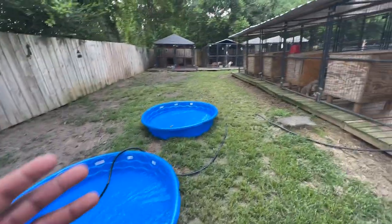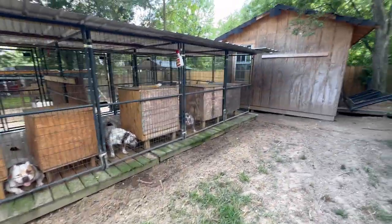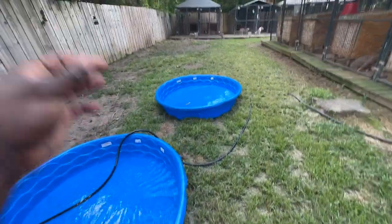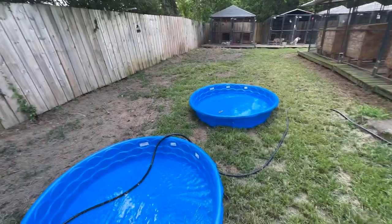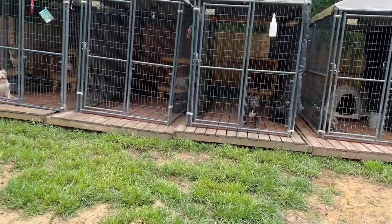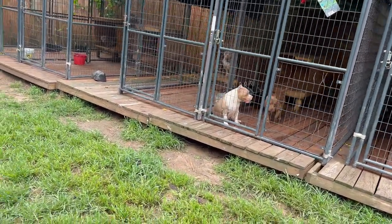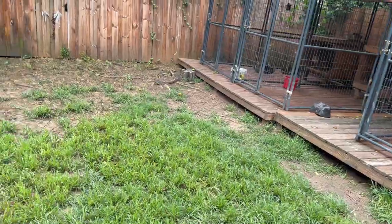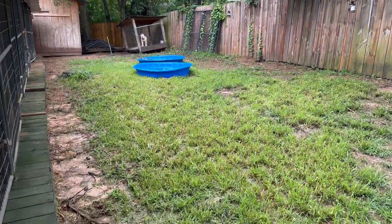That's why I'm trying to get grass all back here at least so it's not muddy — that's my goal. So stage one: stay with me, I'm gonna show y'all another thing you can do that will really help cool your dogs down on a day-to-day basis. All right fam, I'm back. That video we were doing the other day on how to keep your dogs cool — we're back at it and all of this will be part one.